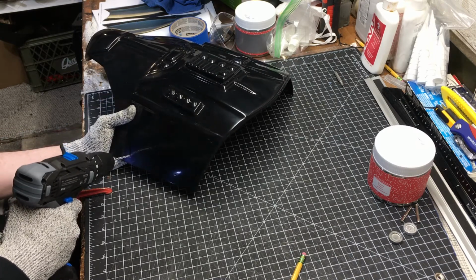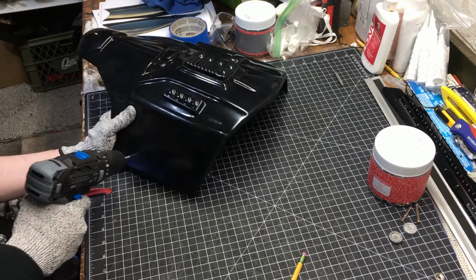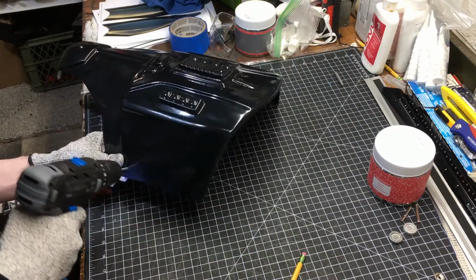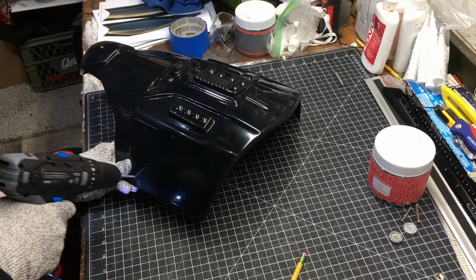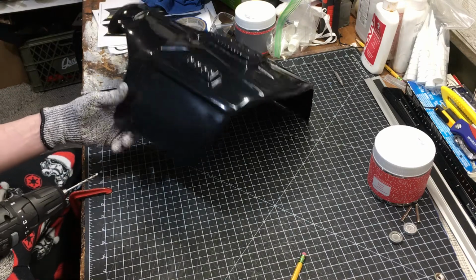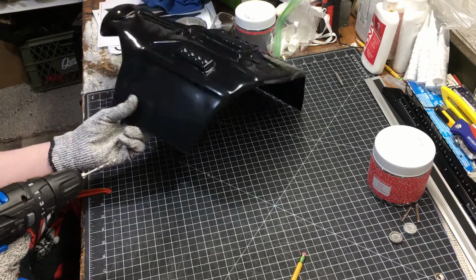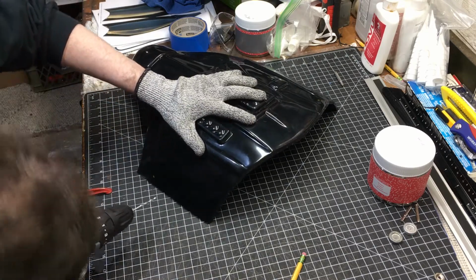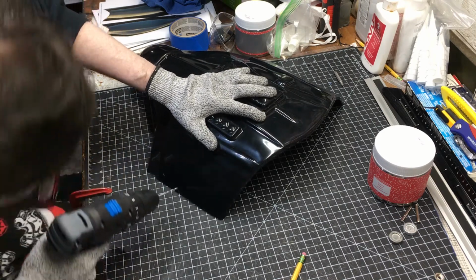Just using some light pressure. I don't want to make a mess here or slip. Okay, good. Let me just widen that hole a little bit. Little scratch on the cod piece. I'm going to pick off any excess plastic and do the next one. You can see the mark. I see it right here.